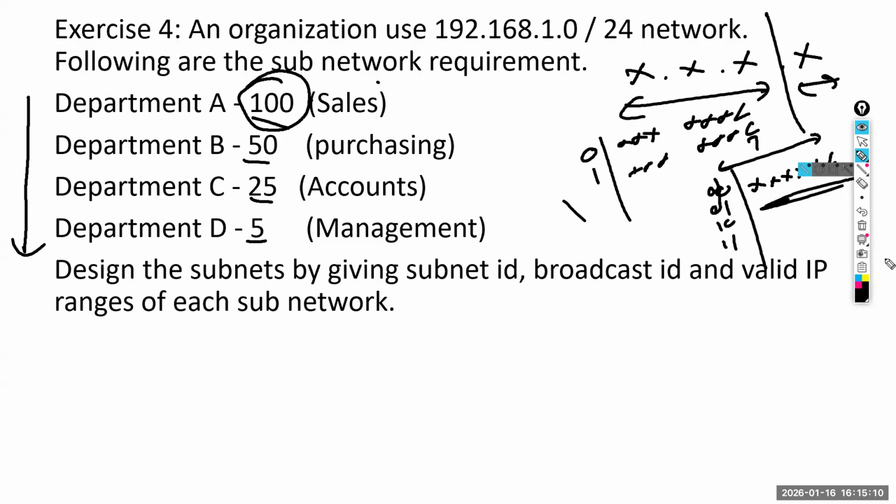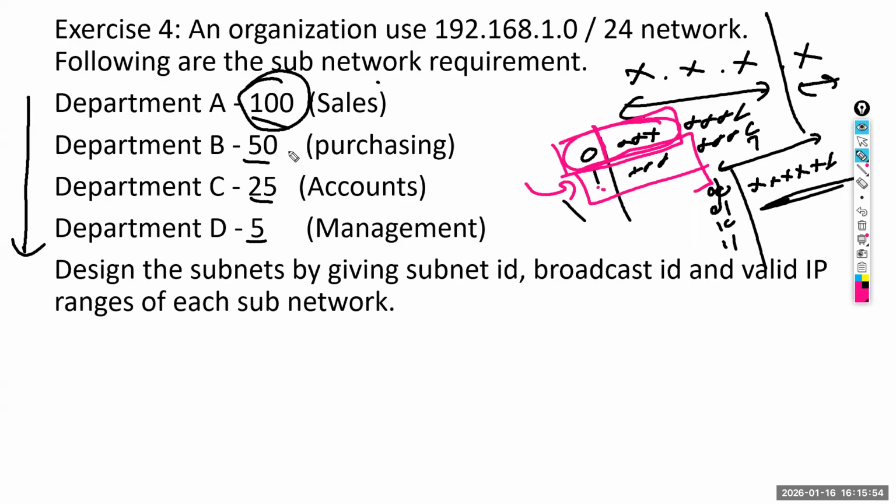And we are going to allocate one of these for our department A, either 0 or 1, so that we have enough IP addresses for department A. Okay. Then we are going to break the other one into subparts. If you take it as it is, you get only 2 subnetworks, but we are going to break this further. But let's first finish this one. We only borrow 1 bit because if you borrow 2, you can't give 100 machines. Okay, so that is the first step.